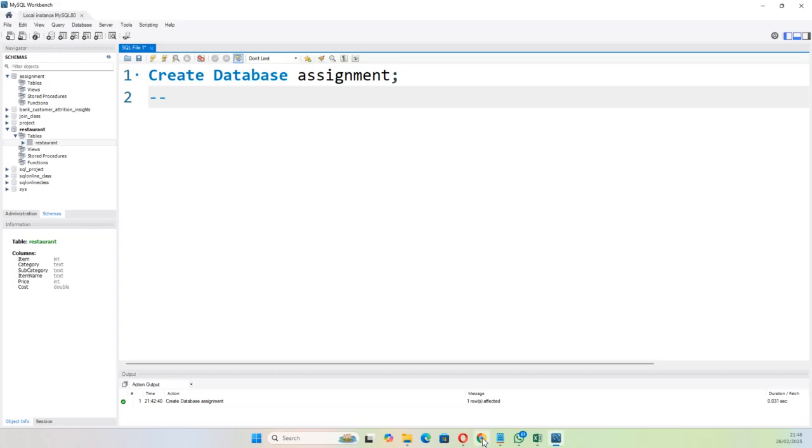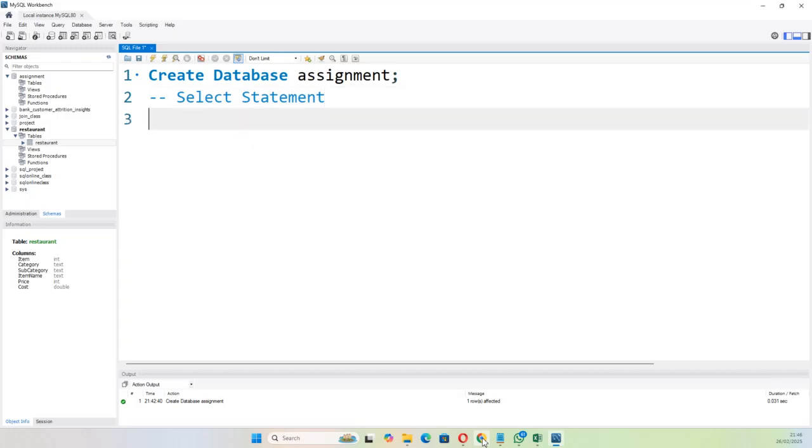Okay, let's go. So the first question is under what? Under select statements, right? So the first question is under select statement. What is the question? Retrieve all columns from the database. All columns. Please, if you know it, you can contribute. Just tell me what to do, then move on.